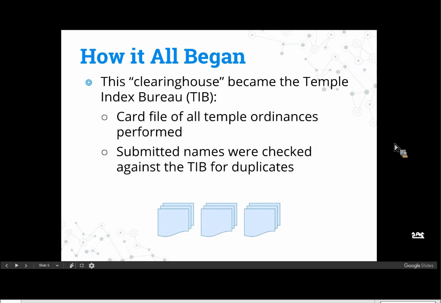So this was a fantastic step in the right direction as far as avoiding duplicate work and helping members fulfill their responsibility to redeem their kindred dead. TIB, we could say, is the ancestor of Family Tree because the data that was gathered on all these index cards eventually ended up in Family Tree.